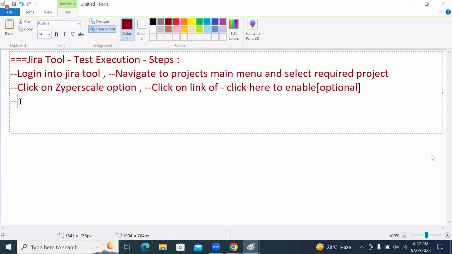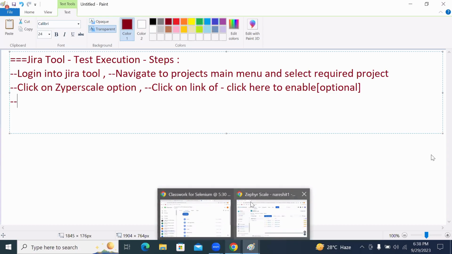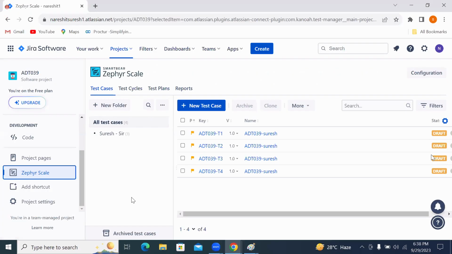The meaning of test cycle is a group of test cases. If you look at the previous step, the tab you worked in was Test Cases.